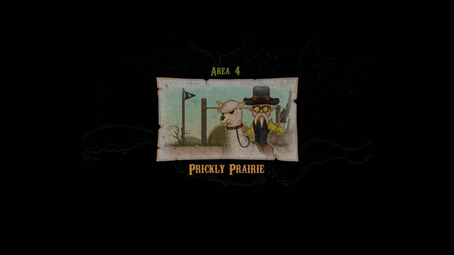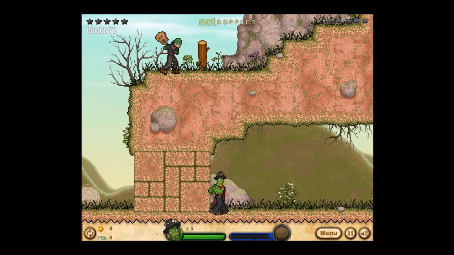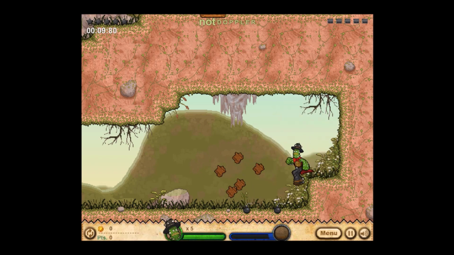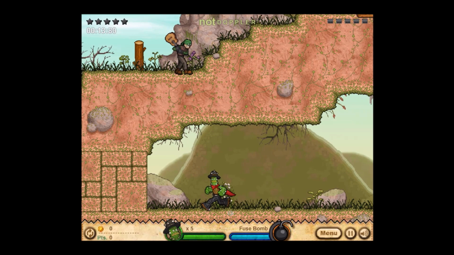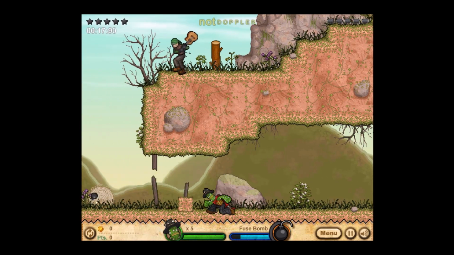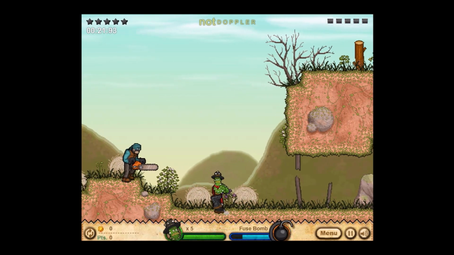So, yeah, this is going to be Area 4. Oh, we have some bombs. Oh, that's a new weapon. So yeah, we're going to use these bombs to blow up these blocks over here. And we have a chainsaw.